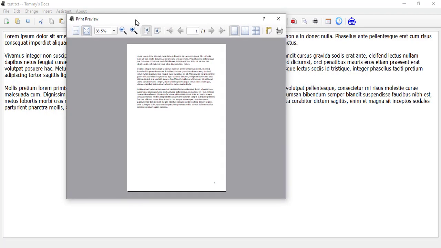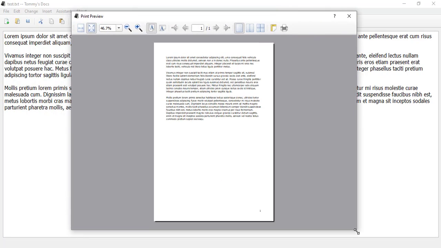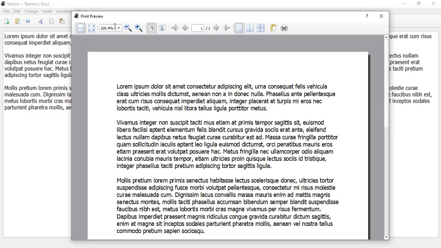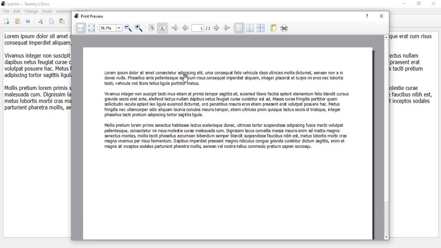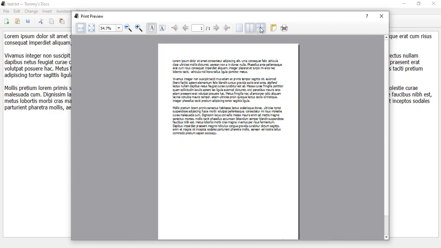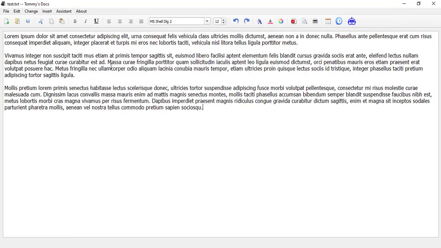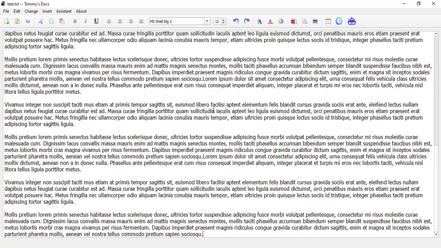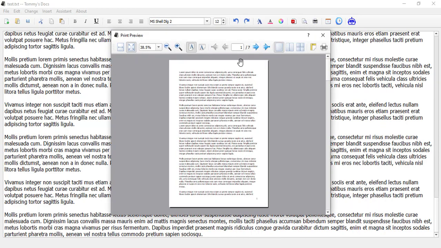Okay, it opens, and then you can make it large. Choose to fit the screen. Let me see. The paper size also changed. Of course, it's just one page, so nothing will happen. If I select all the text, just paste it a couple of times to get multiple pages, and then okay, now I have 7 pages.